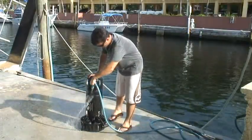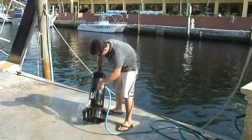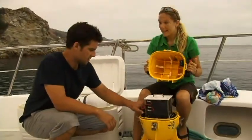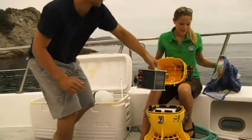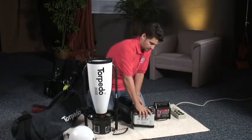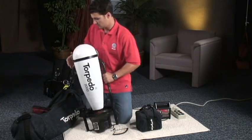Due to their size, however, it's not always possible to immerse a DPV. In such a case, rinse it with a hose using fresh, gently running water. Dry your DPV, open it, and recharge the battery as soon as possible after use. If you won't be diving for a while, store it according to manufacturer's guidelines — usually putting it away disassembled in a cool, dry place, out of direct sunlight, with user-accessible O-rings removed.